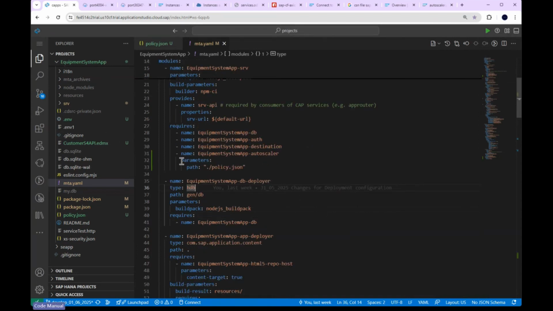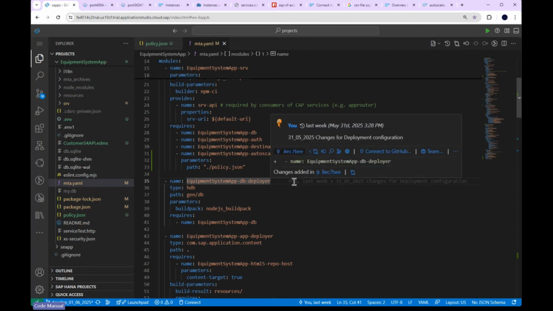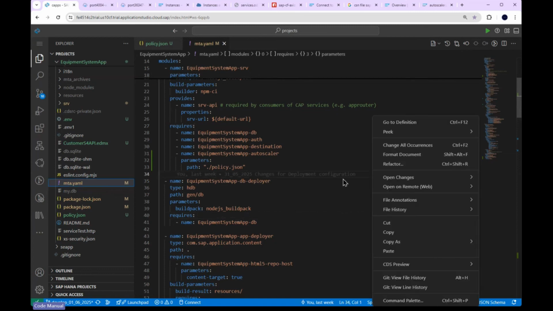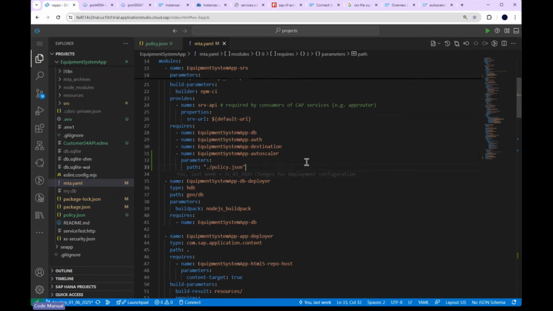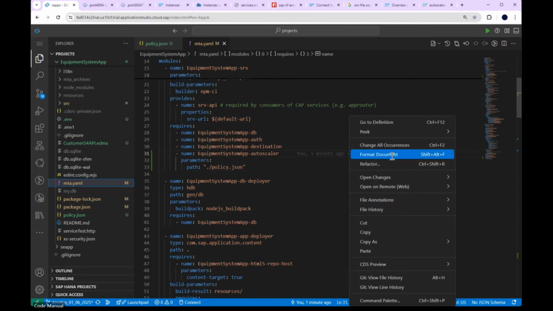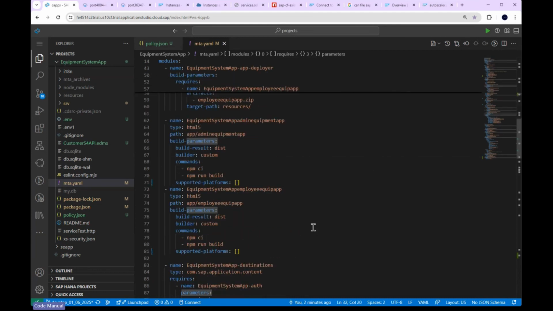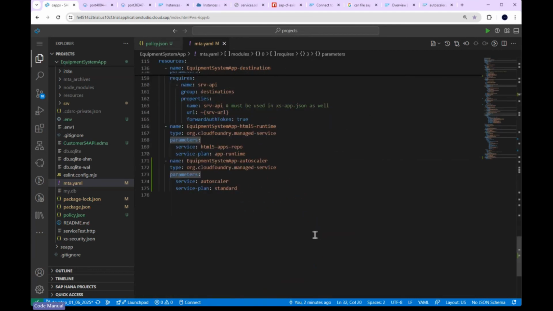I have added this now, and I'll format the document using Shift Alt F. Make sure, guys, whenever you add any change in this. The parameters and everything are correct, the path is also added correctly, and if we scroll down, everything is there: service, standard.